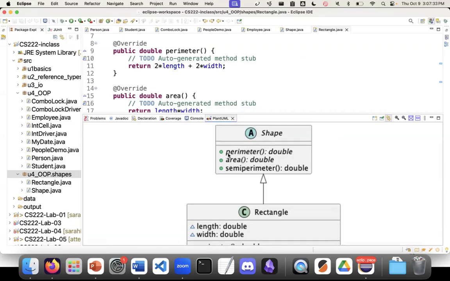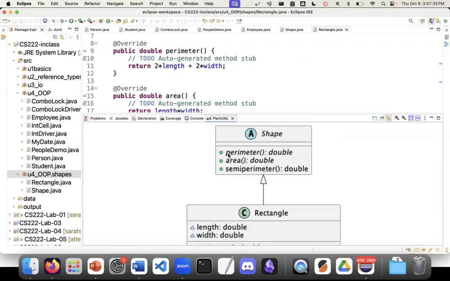And we've got abstract methods, so we know we made them abstract. They're italicized, which means that they're abstract. Otherwise they look like regular methods, right? They've got a name, perimeter, and double, that's the return type. For area, it's an abstract method, so it's italicized, and it still has a return type of double.